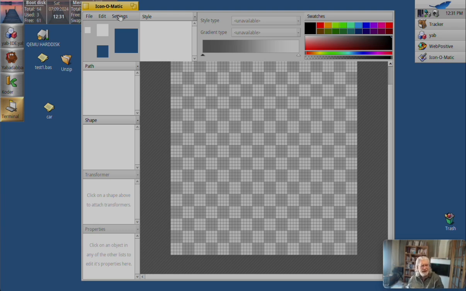So, if you are like me and you found the instructions on the Haiku website and you still cannot get along with this particular program, how do you find an icon?